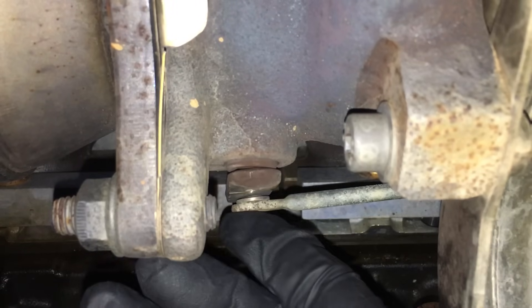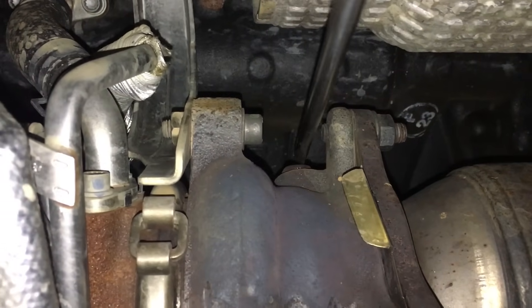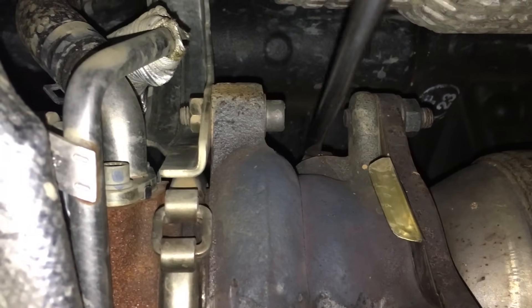This is pretty easy to see on all two-wheel drive vehicles. If you have a four-motion car, this is going to be a lot more challenging — the bevel box is right in the way. You're going to need to look directly between the engine block and the bevel box in order to see the wastegate actuator arm. It may take a little bit of maneuvering. You'll also want a long screwdriver to get up there, and that's what we use to test it on four-motions only. For two-wheel drive, I really prefer you put your hands on the turbocharger to feel what's going on.